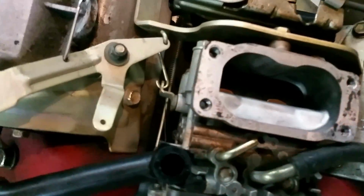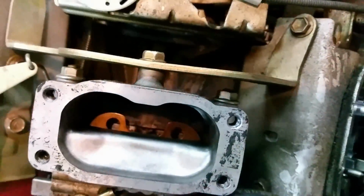So it's pretty simple. So you got your dual barrels down there. This is the 20 horse. The 18 horse only has a single style intake on it.